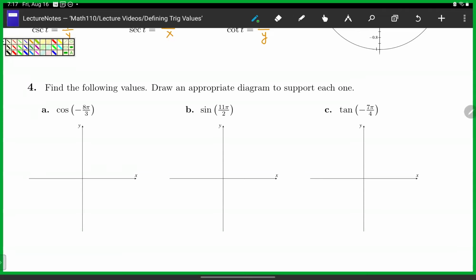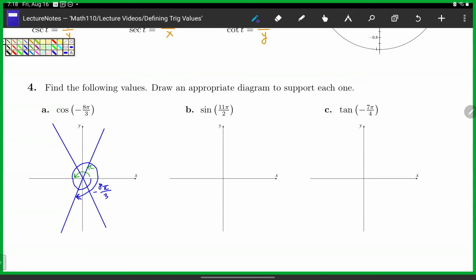So I always think of anchoring on a half turn is pi. That's a half turn. Since this is 8 pi over 3, I'm going to look at dividing that half turn into 3 equal pieces. I'm going to go in the negative direction, so here's my roughly thirds of pi, something like that. In the negative direction, I go negative 1 pi over 3, 2 pi over 3, 3 pi over 3, 4, 5, 6, 7, 8. There's 8 pi over 3 in the negative direction, negative 8 pi over 3.